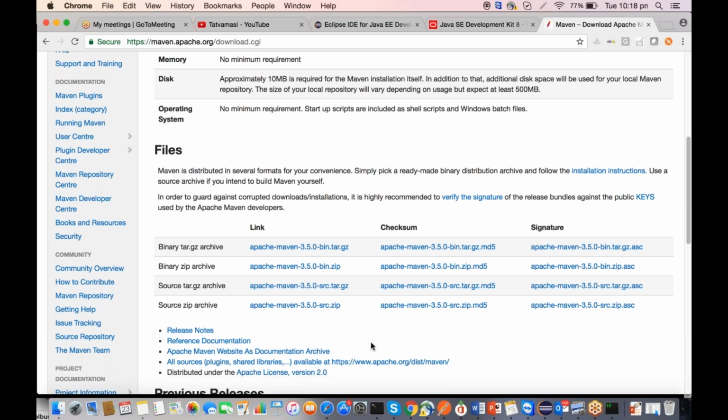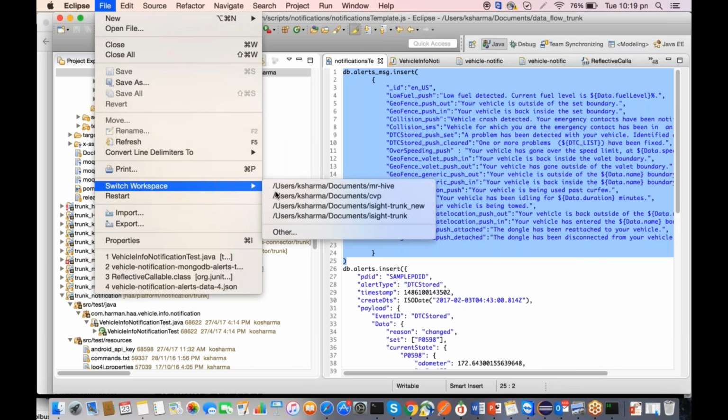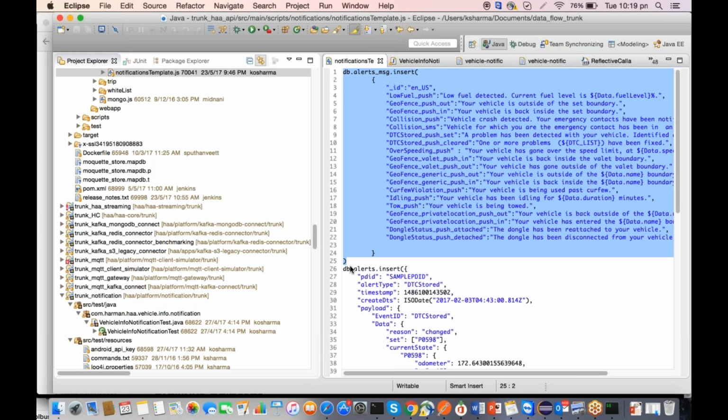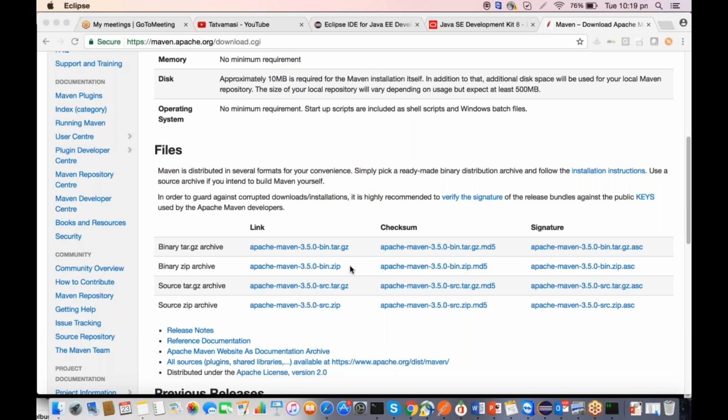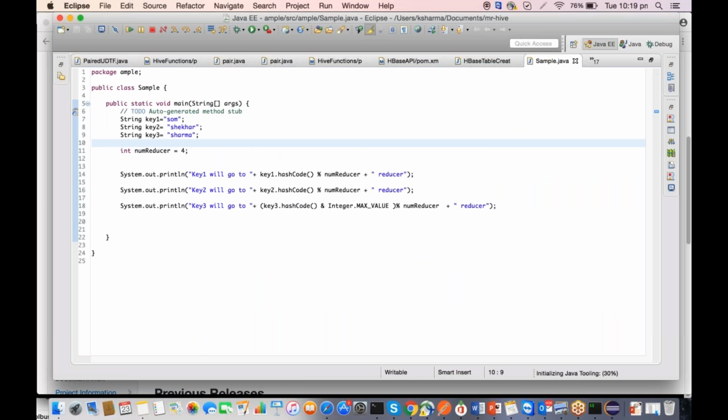Now, for creating a Mavenized project, no one stops you from creating the project the way you want. You can go and open your Eclipse, let's say switch workspace. No one stops you here from creating a Java project with one source folder without packages or anything. No one stops you, right? But we are going to do it the standard way, the way you are going to write the project in Java.